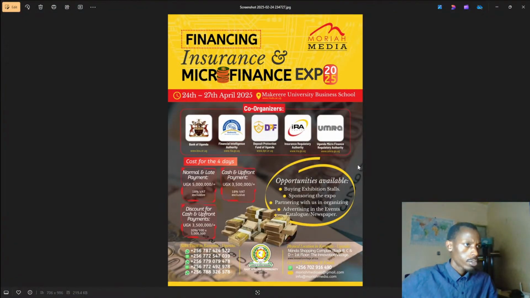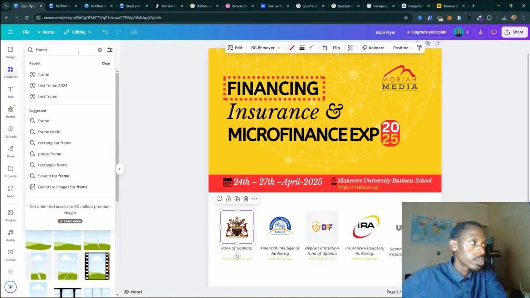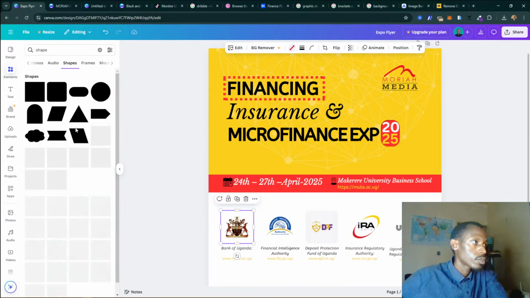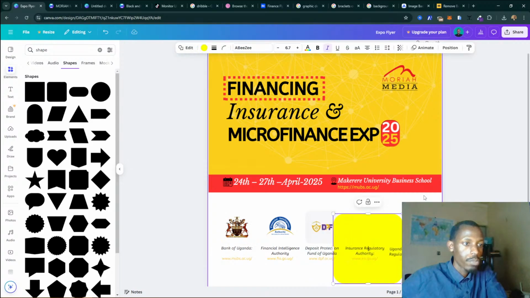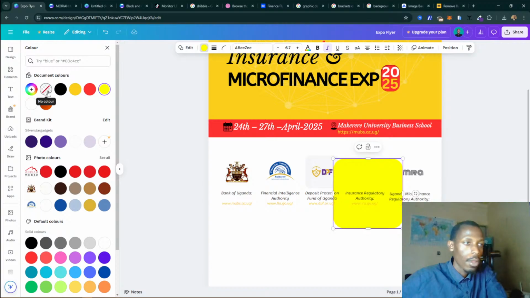Next is I think we need to bring in that background color. Also, first we need to bring in the title. So for this title, I showed you an example here. You see this dotted line border. It's the same idea right here that you need to use. In fact, you can just duplicate that one up there if you want. Or you can just go back to elements, search for shape, and go to shapes. If you bring in this shape right here, you need to go to color and make sure you don't have any background color.